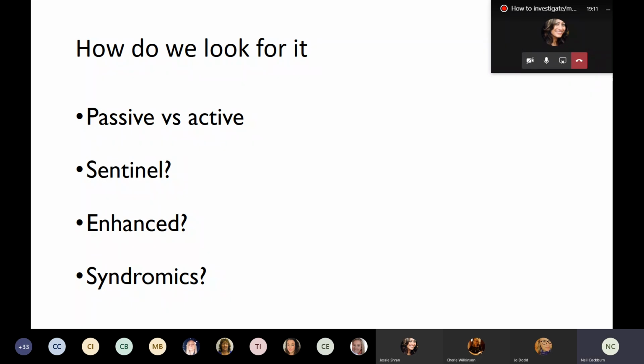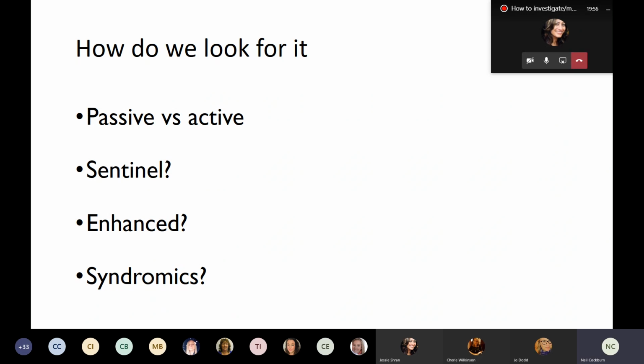And finally, there's syndromics as well, where instead of looking at a test or some kind of definition, with syndromics, a syndrome is a collection of symptoms. So, for example, where people are going into a GP surgery or an A&E, they might not necessarily have a test or anything that they can confirm what's going on, but they can still take a guess at what the diagnosis might be, whether it might be food poisoning or flu again. And we can collect that kind of data to get an ongoing sense of how many people are coming in with that collection of symptoms.